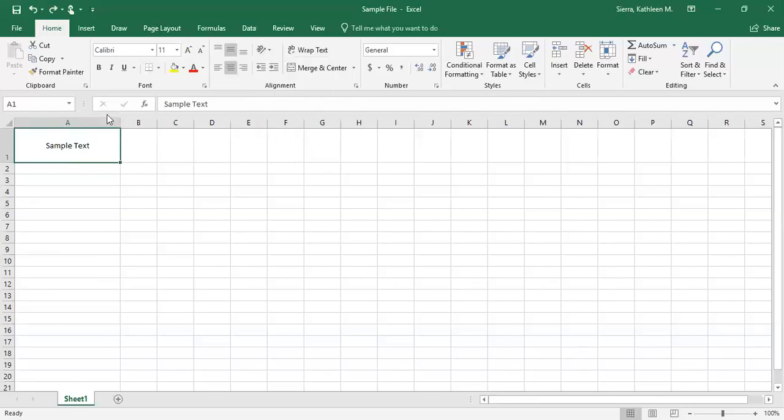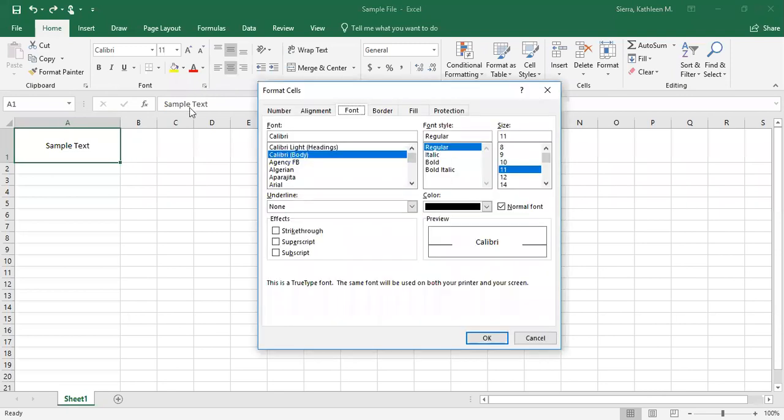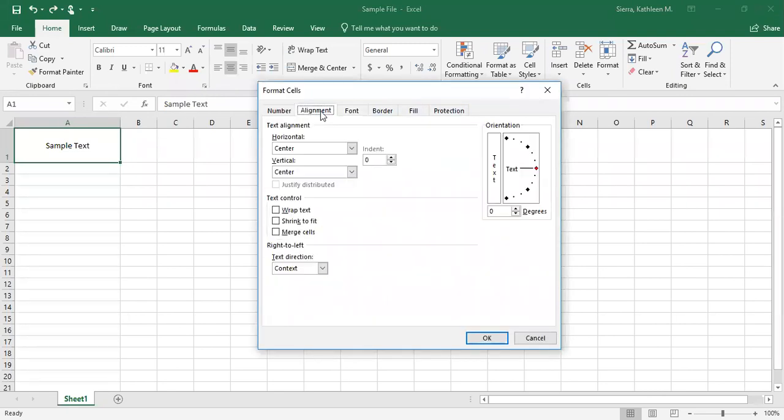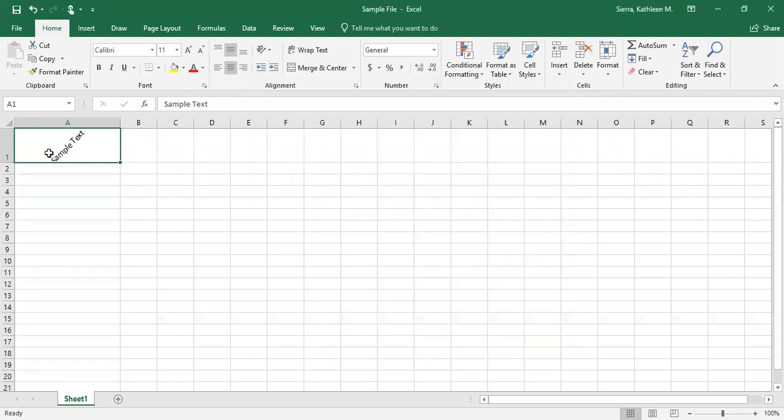But another way to do that is to go back here and go to alignment. See this box right here? This is if I wanted to manually move the text around like that. That way, have you ever seen those columns where they're really, really long?